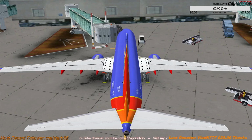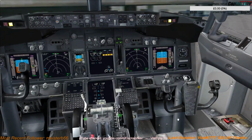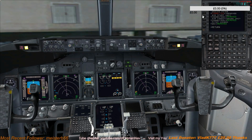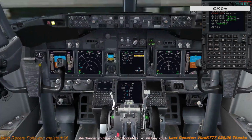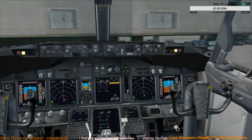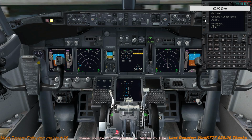As far as the boarding is concerned, we are all good. It's almost like in some airports where you have to wait for the ATC clearance. APU is on the bus, and the parking brake is set, so we can disconnect all that stuff. We can possibly close the doors as well. There's no more boarding going on, so I'll close the doors, that's all done and we can get cracking. Beautiful.